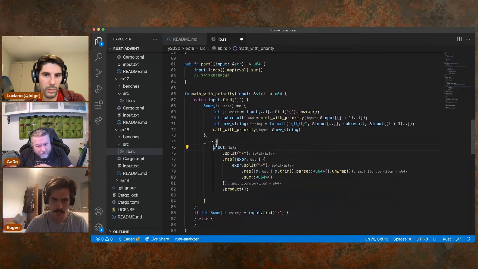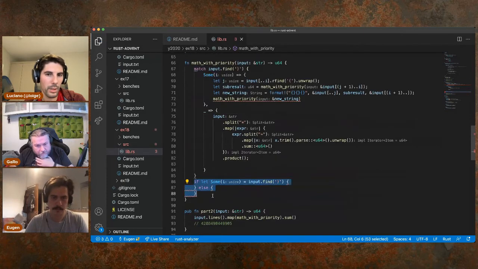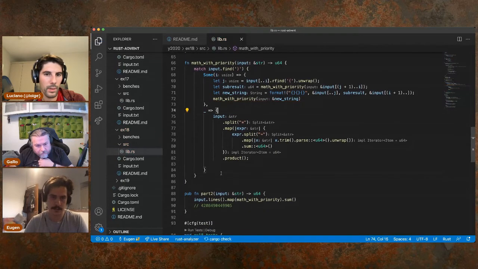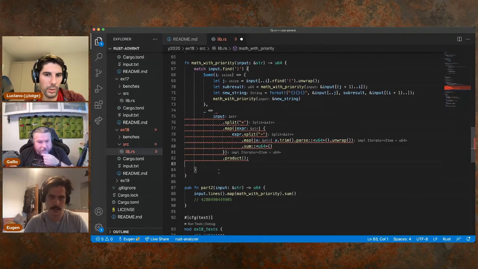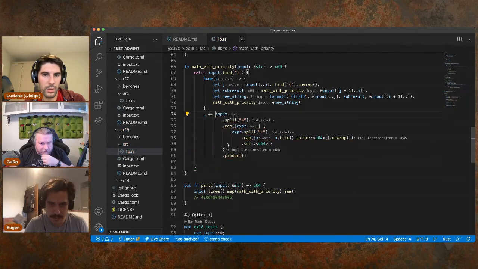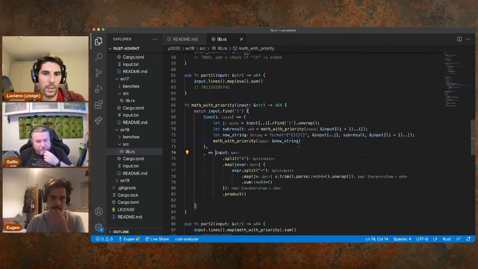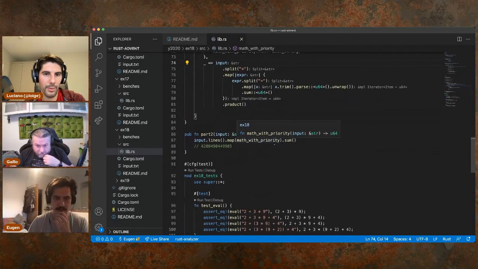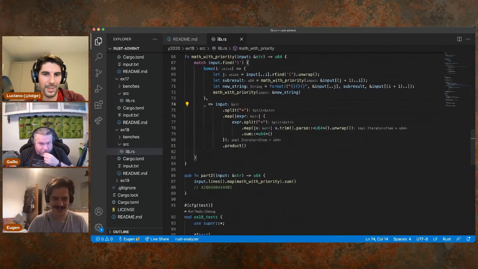Yeah, you're right. Also the semicolon at the end. It is happy. Now give it another cargo fmt to see how it does.